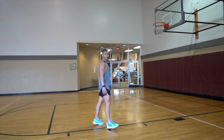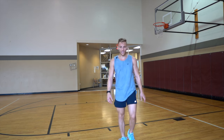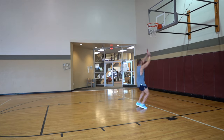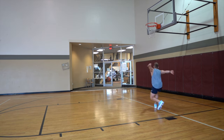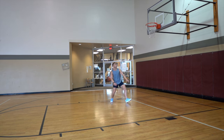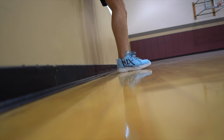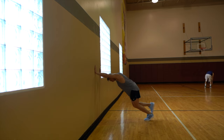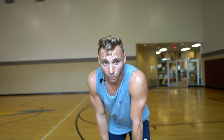Grippy. Everything I look for in a shoe. I might save them for dunk camp because they're beautiful. And they just feel light. They feel like very little on my feet, which I like. They feel natural. Like I just can't go fast. Also been doing tib raises, a lot of knees over toes stuff to get the ankles really mobile. Really truly believe that's what I need to work on, my ankles, every little nook and cranny of my body, and it's feeling great.